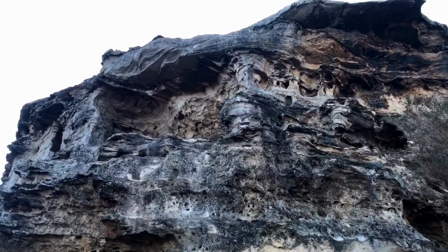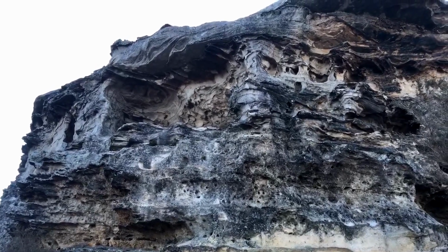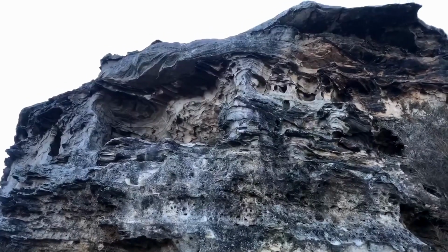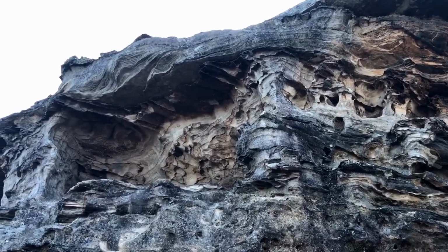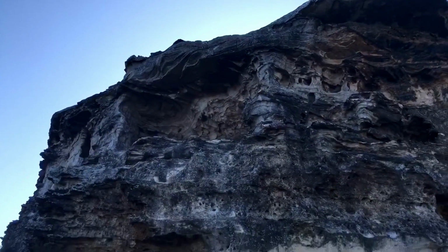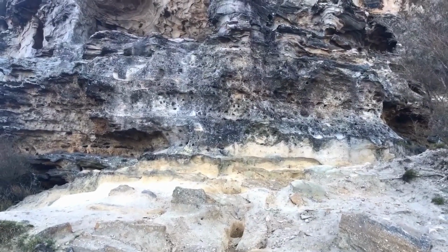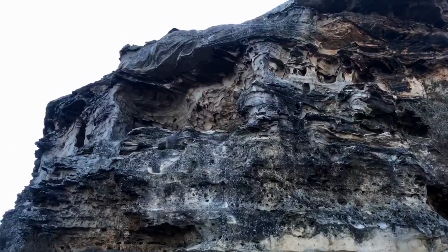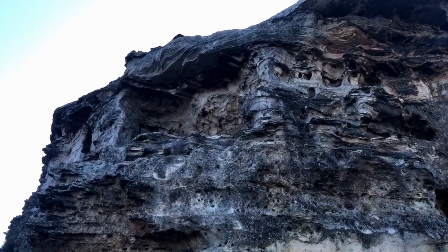So that's the cave that they climb up to and get that money shot. I've seen sunset photos from that spot with the outline of the cave around them. So I'm glad I found it. I don't think I'll be climbing up there. That just looks... I tell you what, if I was 30 years younger, I would definitely give that a go. But you won't find me climbing up there.